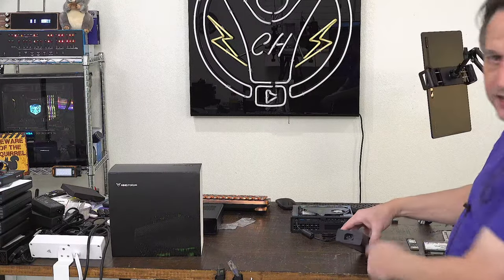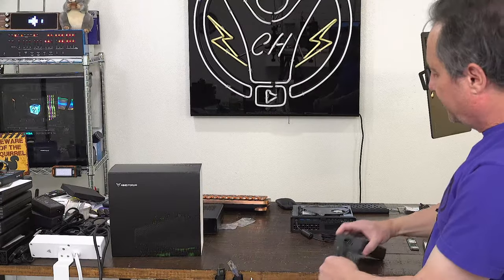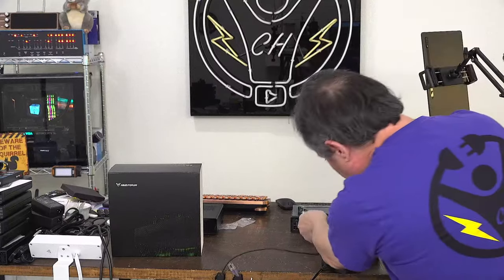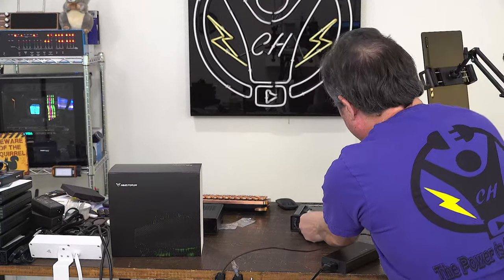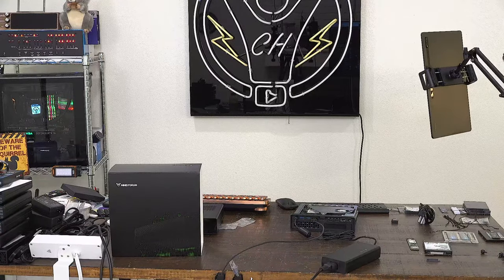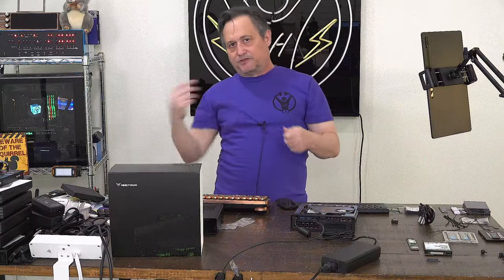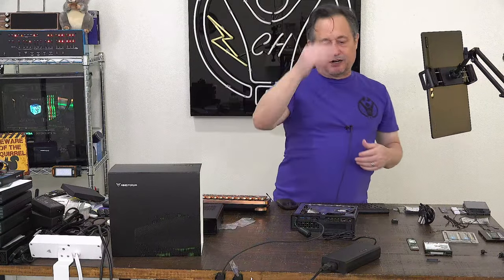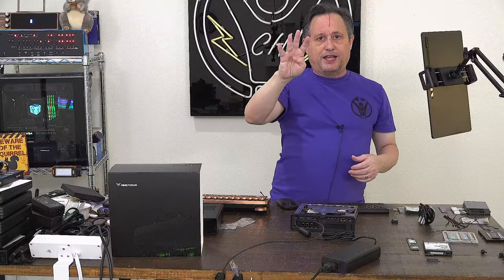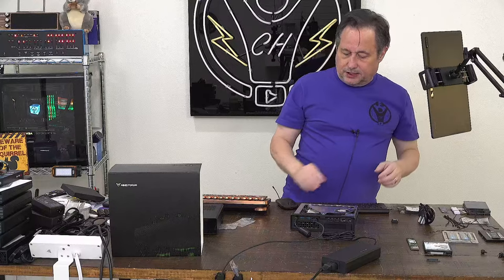So this uses a standard PC power cable, which I have plenty of. I like to see standards. That's good. And our HDMI cable. Only have one video output port on here. Again, if we wanted to plug in up to two more monitors, we'd want to use those USB 4, get a cable that converts USB 4 to DisplayPort, and then from there out to a monitor. And I believe that'll support 4K at 60 hertz on three monitors simultaneously. All right.